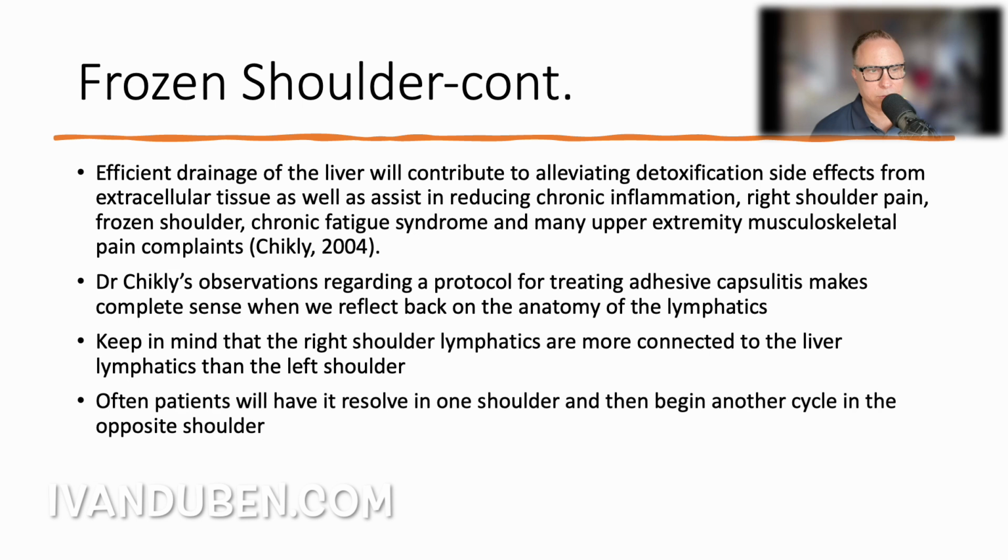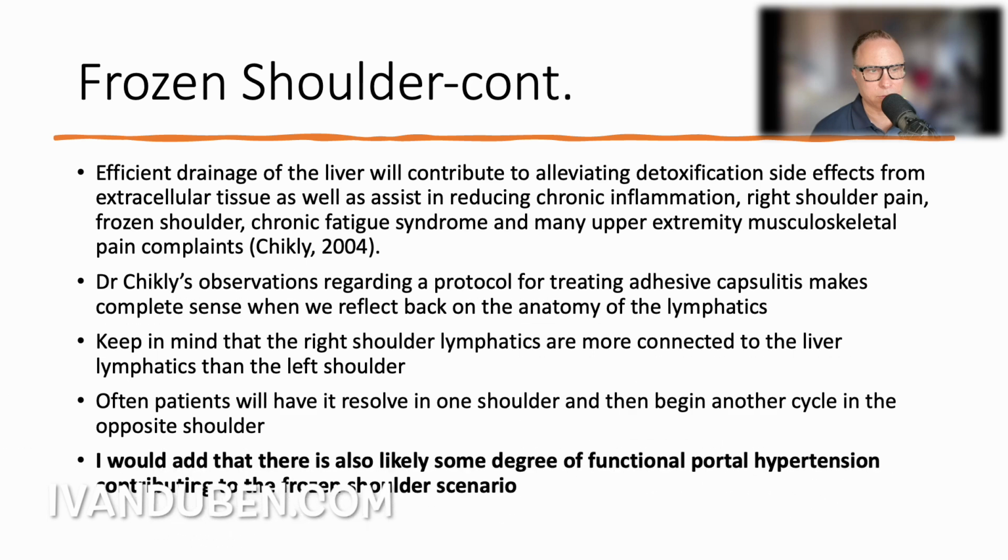Often patients will have it resolve in one shoulder and then begin another cycle in the opposite shoulder. I would add that there's also likely some degree of functional portal hypertension contributing to the frozen shoulder scenario. I've treated several cases of frozen shoulder in both men and women and had a total reduction in symptoms without even treating the shoulder joint. Obviously, the results depend on what stage of frozen shoulder presents, but in all cases, there were other associated health imbalances, and the shoulder pain was just a symptom of a greater systemic problem.